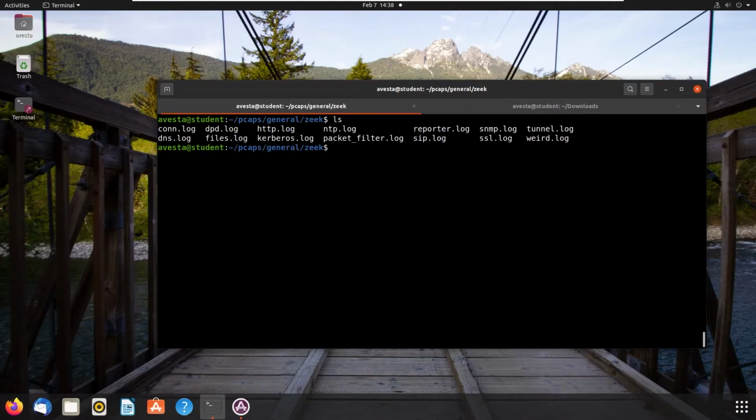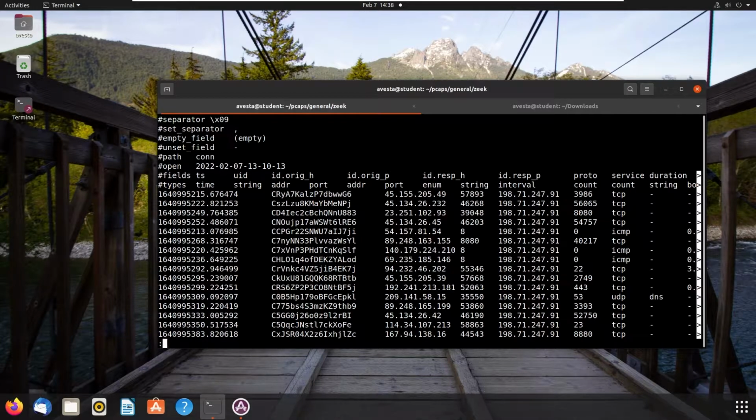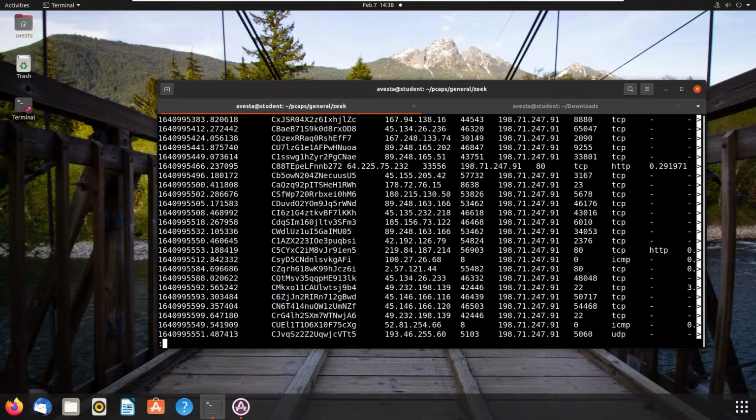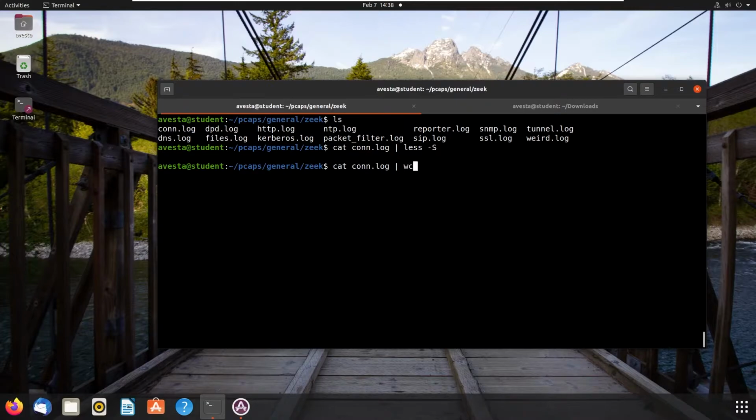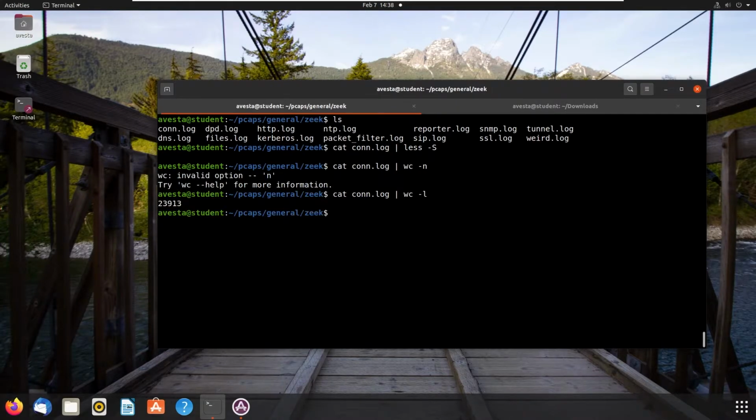So for our last Zeek demo, let's do a log4j demo. Now this pcap file is a very busy pcap file. If you do a cat on the connection log, and if I just show you the number of lines, yeah, there are many of them, right? But what we do know about log4j is that it's inside HTTP, right? So if we go inside the http.log, and now how many lines is this? Yeah, it is quite many.